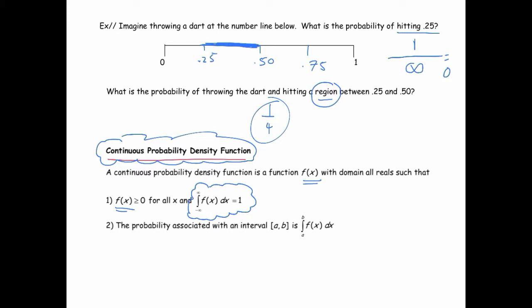Now, in practice, you don't always need the negative infinity and the infinity. In certain situations you don't need to be going in infinite directions on both sides. However, this is just in general. Even if you went out to infinity and negative infinity and integrated, you have to end up getting 1 as a final sum. And then the probability associated with an interval is just the integral from a to b under that function.